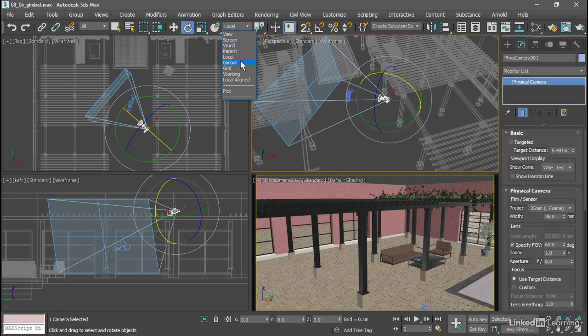Okay, so that should be an indication that there's something very different going on when we switch to Gimbal coordinate system. Local is not the true rotation space of the object. It does not accurately represent the complex interactions of rotational axes. We'll talk about this more in the next movie, but for now it's enough to know that Gimbal mode will prevent those problems that we saw in local mode.